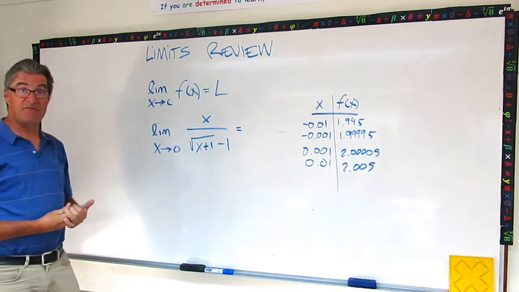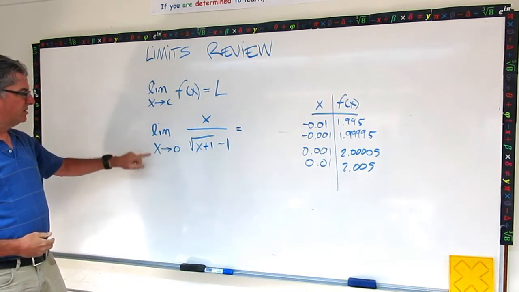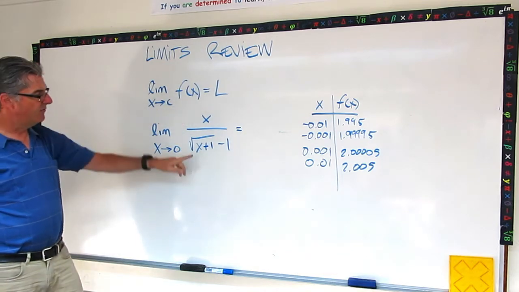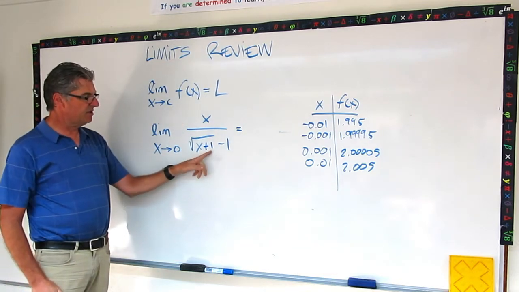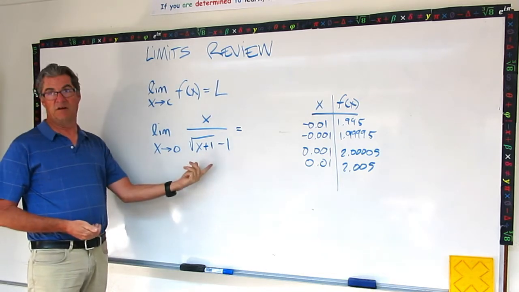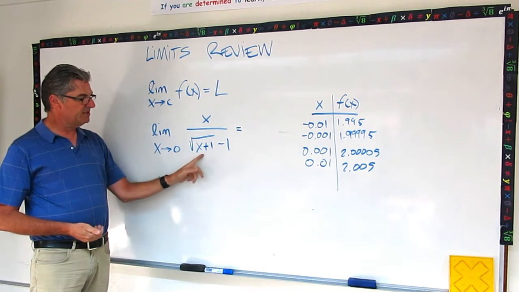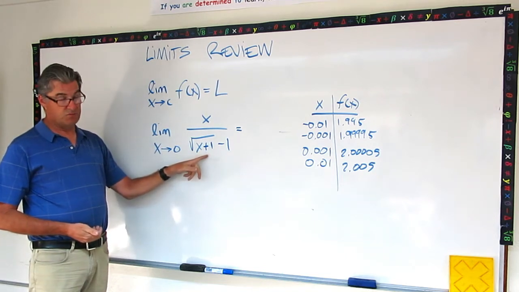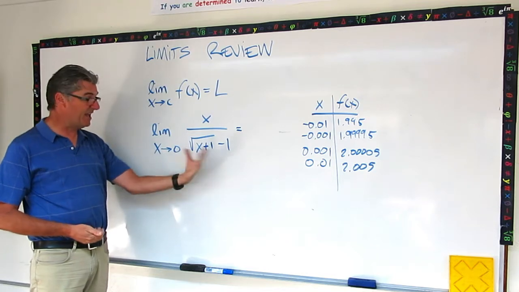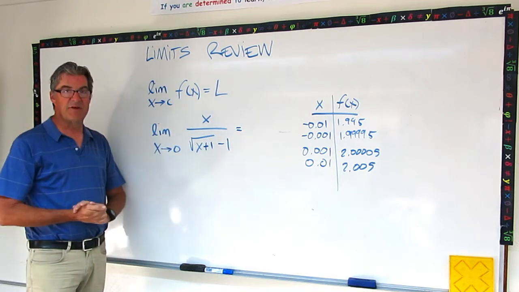Okay, so let's take a look at a function. Here's a function. We're taking x to 0, and we want to find out what the limit is. Now take a look. It's x over root of x plus 1 minus 1. Now, we can't plug 0 in here, because if I plug 0 in for x, it's going to be root 1, which is just 1, minus 1. I have a division by 0 problem on the bottom of my fraction. I can't plug the 0 in and evaluate that limit.